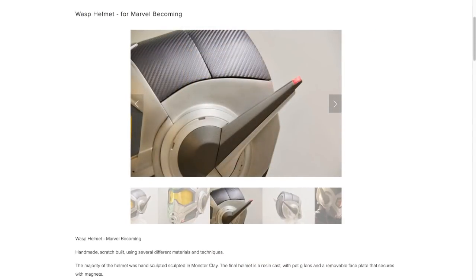Nice. Now you sculpted that in clay, right? Yes, like a crazy person. So when we were at Dragon Con, we met one of the guys who's the main supervisor for the costuming for the movie. He was holding my helmet, and he was like, "Wow, this looks really good." And I said, "Yeah, I hand sculpted that." And he goes, "You're crazy, because the ones we did for the movie were 3D printed." And I was like, "Yeah, I know, but I wanted to hand sculpt it." So, certified crazy by Marvel.